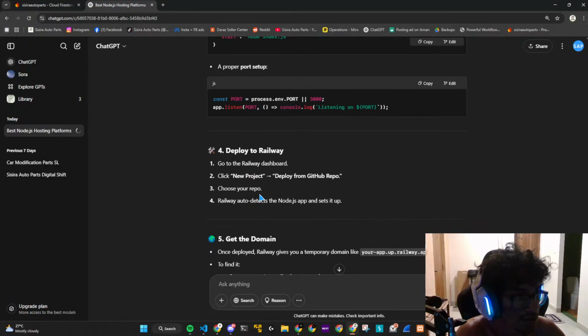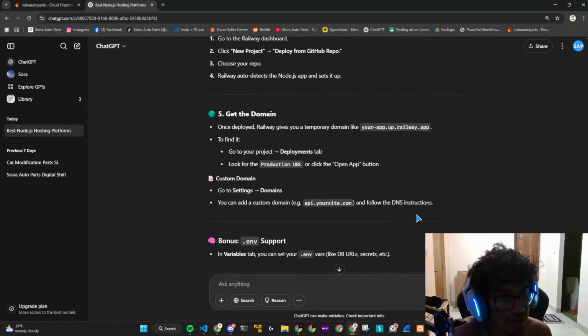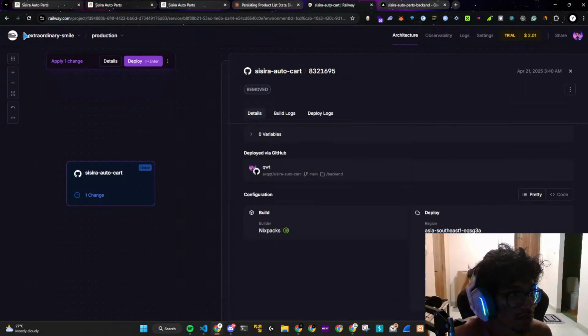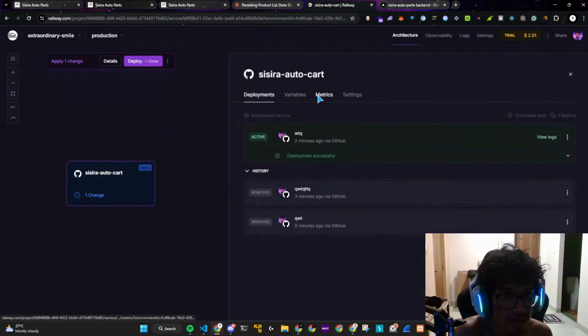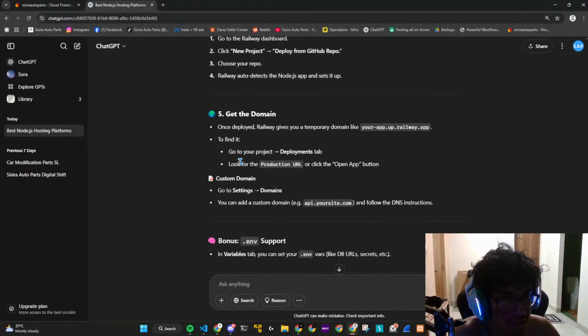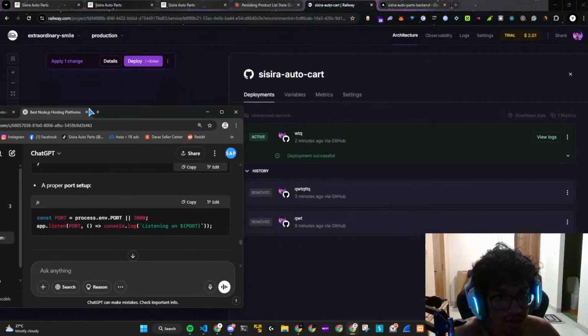Choose your repo, Railway auto-detects the Node.js app and sets it up. Look in the project deployments tab for the production URL or click on the open app button.